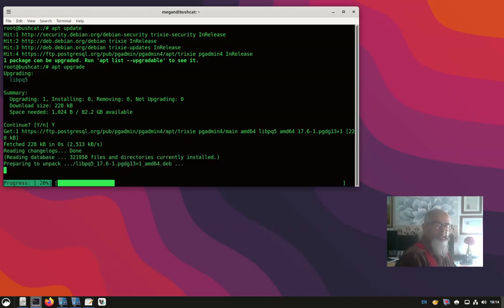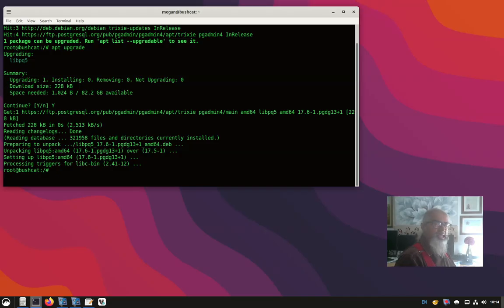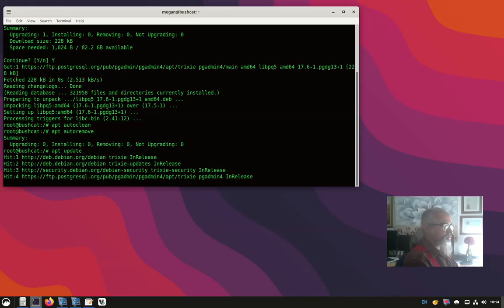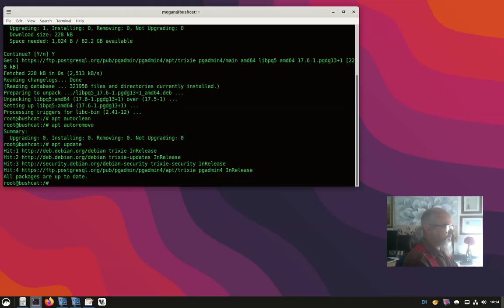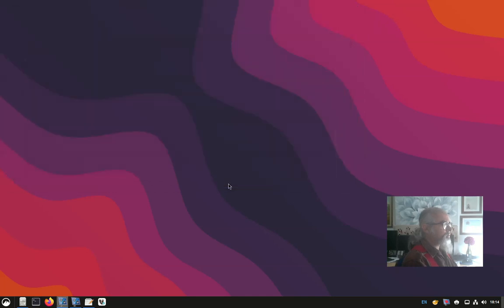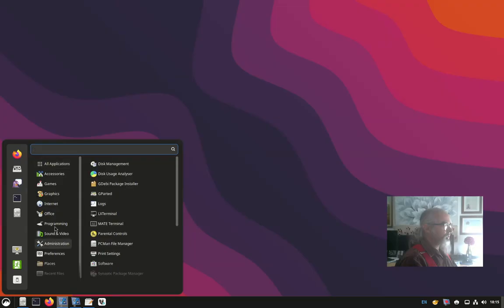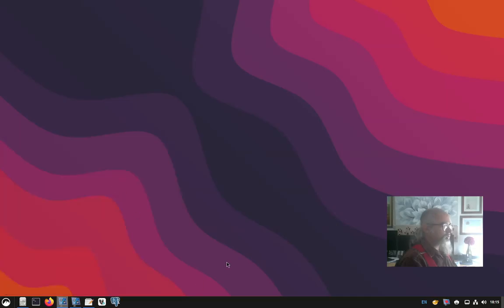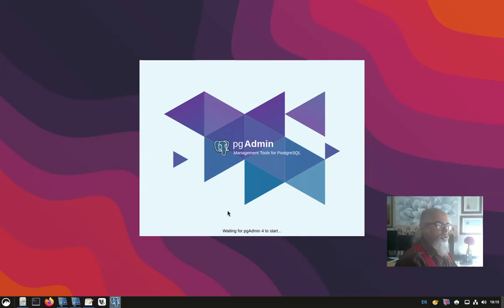Okay, enter, and then I'm going to go into pgAdmin desktop. From here I can do apt autoclean and then apt autoremove, and then apt update. Everything looks cool. It should come up just fine. Clear this screen and then exit and exit. So you come out of your command shell, and now in programming you will see your pgAdmin 4 right here, and I'm going to add it to the panel. That's the desktop, where you're going to be spending a lot of your time. So it's working out just fine.